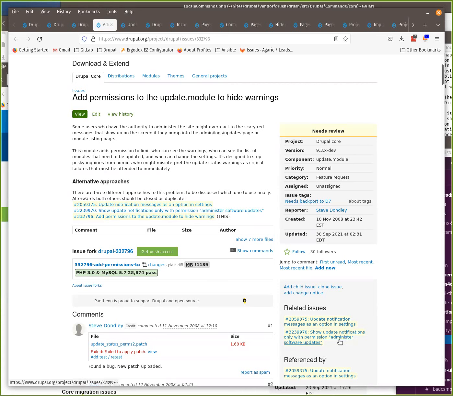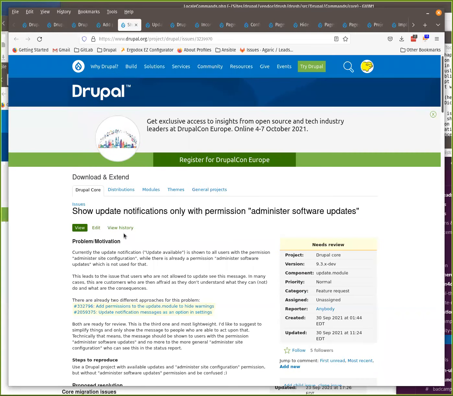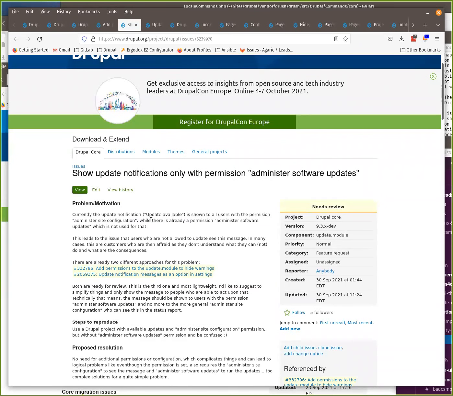I guess there's this other related issue. It shows up in the sidebar where I guess it's automatically updated as being in the needs review status. Show update notifications only with permission, administer software updates.